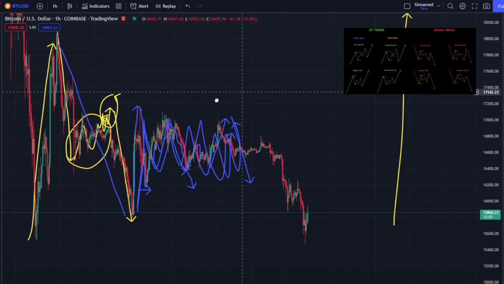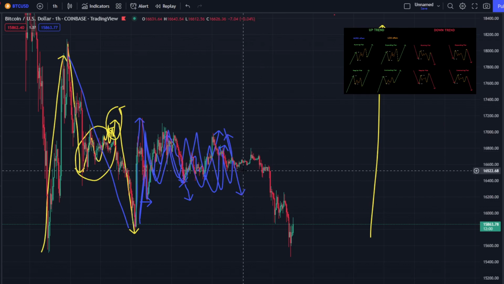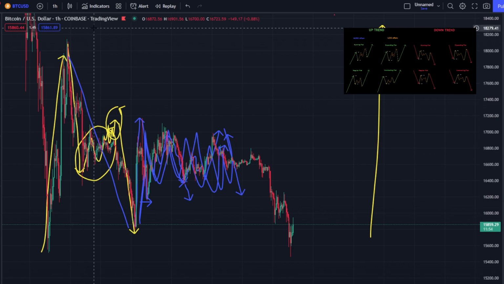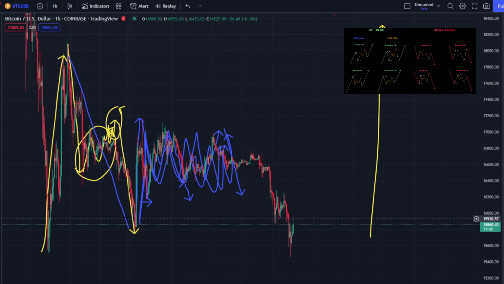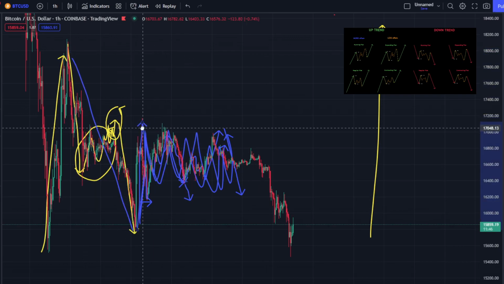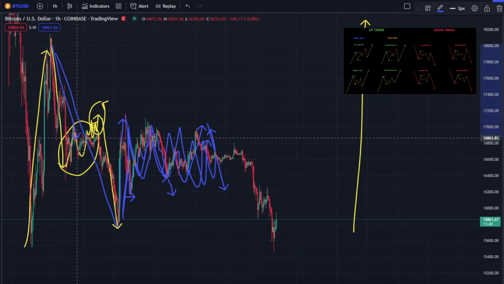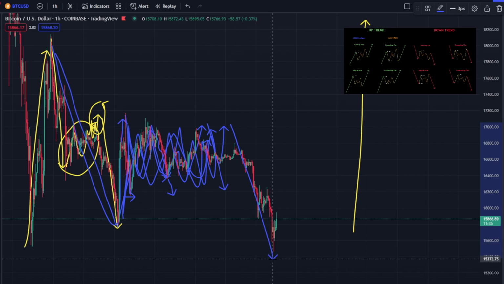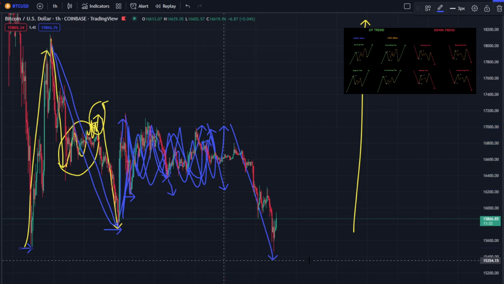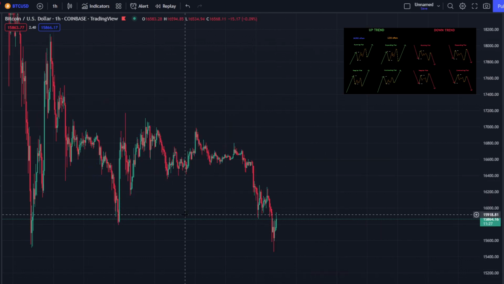You see how you have to follow the pattern, follow the structure, and adapt yourself in order to get the next moves. That was one of them. We thought that this was a 3-wave correction that was done. It turns out to be a bigger move, and now we thought that this was a 3-wave correction that was done and turns out to be a bigger move. So basically all I want to say from that point is that this is the first retracement, this is the correction, and you've got the second impulse that came and broke this low as well as this one, and that was one of those two scenarios I talked about. All right, so let me recap.